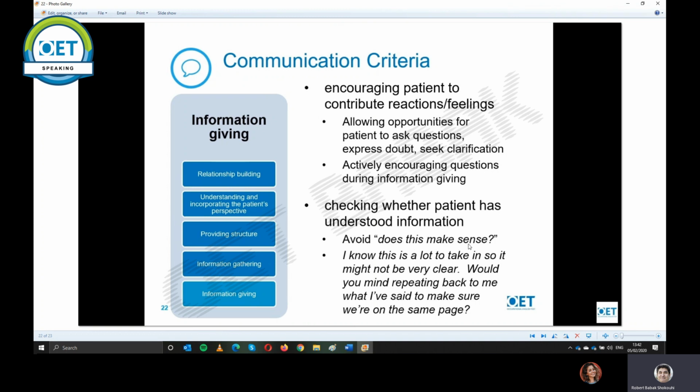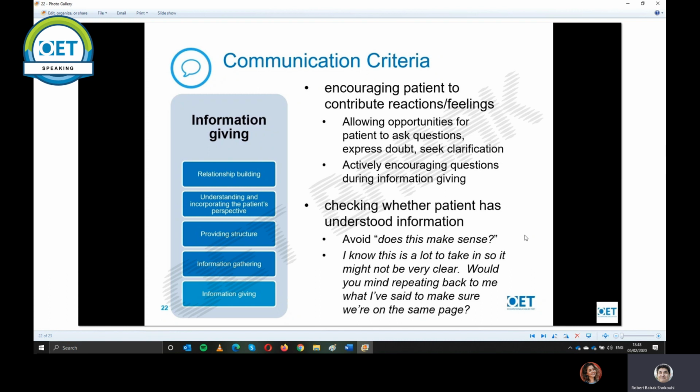They usually say, does it make sense? Does it make sense? It means, do you understand it? And if you say this to anyone, they say, oh, of course I understand it, I'm not stupid. Okay. We usually say this: I know it's a lot to take in one go, or I know it's a lot of information, but I just want to make sure that we're in the same boat or on the same page. So how much do you remember of what I said, or would you mind repeating what I said?